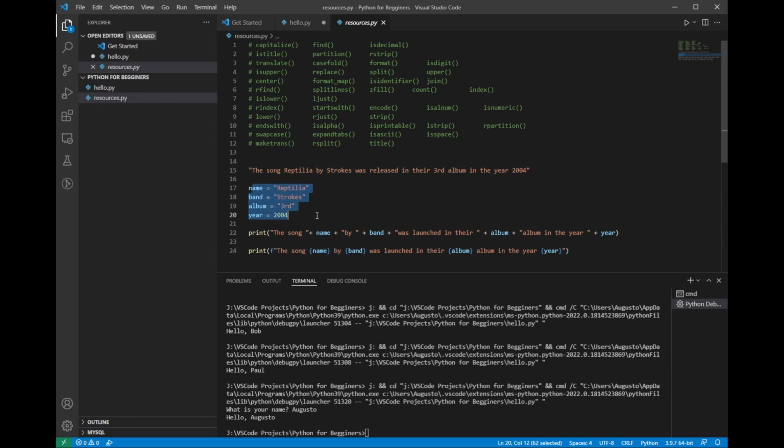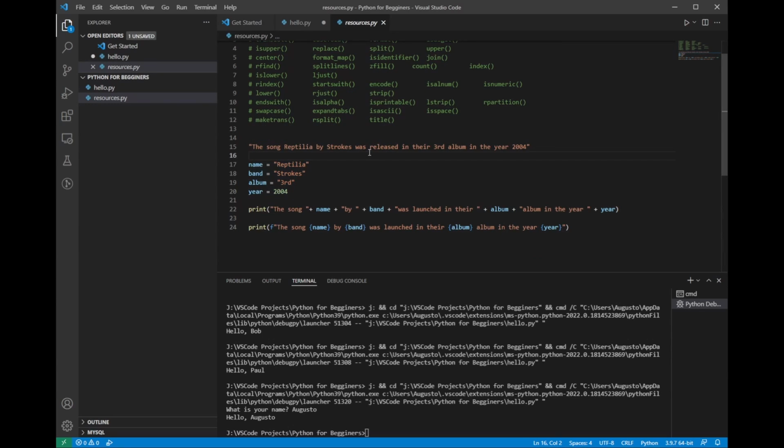I created these four variables, and one way to do it, like the first way we learned, was to write out the first bit of the string, the song, plus name, plus the second bit of a string. This is very cumbersome and it's actually prone to error.